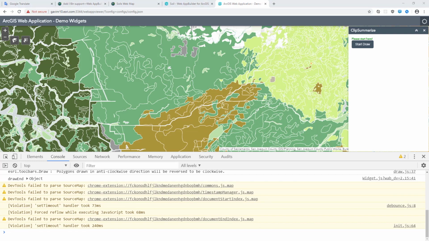So now we actually want to do something with that drawn polygon. We want to query the feature layer, clip the results using the client-side geometry engine, and then display the results in a new graphics layer. To fit this all in during the talk, I have a few utility functions that are already written that will include those modules at the top of our widget along with the graphics layer.